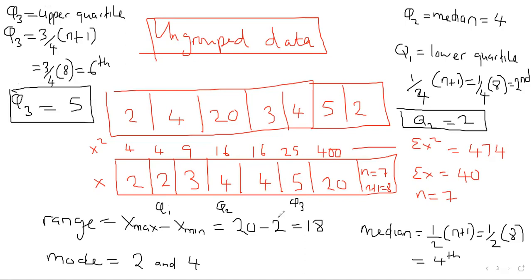All right, so let's do a quick recap. The first thing we did in this case was rearrange. Rearranging is important because of the quartiles. If you don't rearrange, you get the quartiles wrong. The second position would have been a 4, which is wrong. The third quartile would have been a 3, which would have been wrong. Maybe you'd have been like to get a 5, but you need to rearrange. Is that clear?